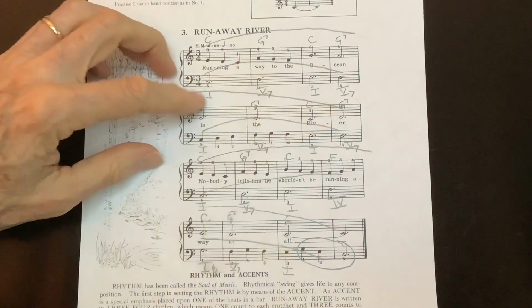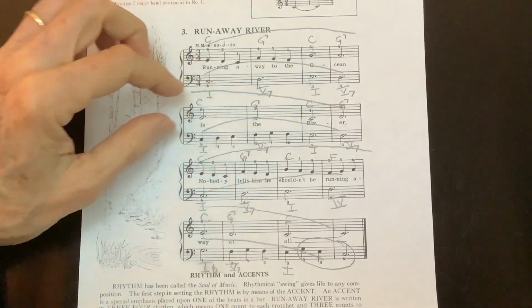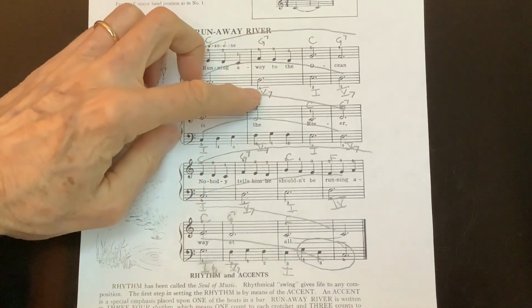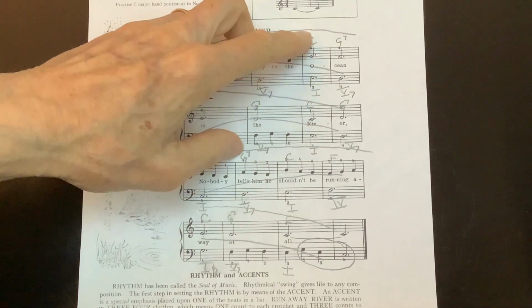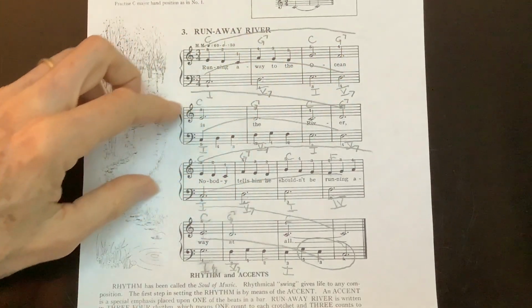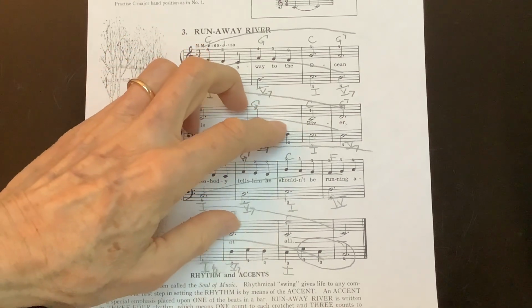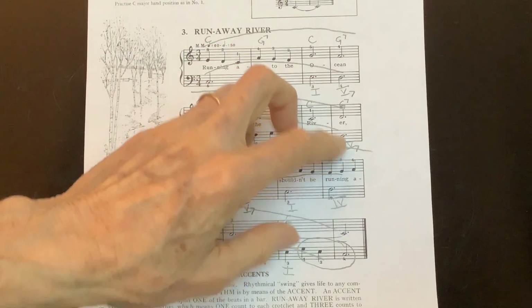So let's just try going through all of the downbeats in the first 8 bars. 1, 2, 3. C-E, D-F, E-G, D-F, C-E, F-D, E-C, D-D.